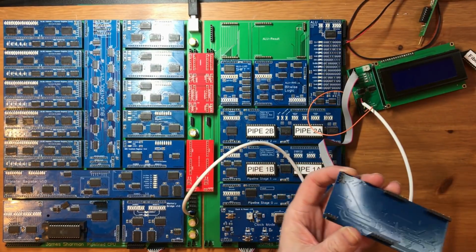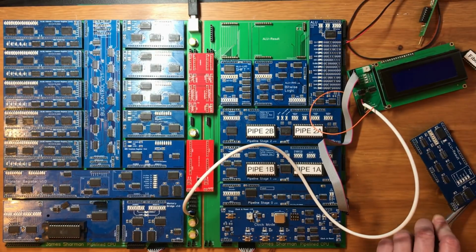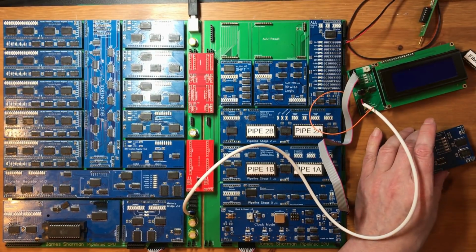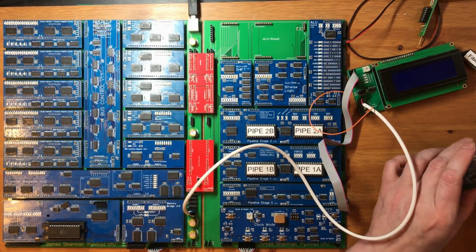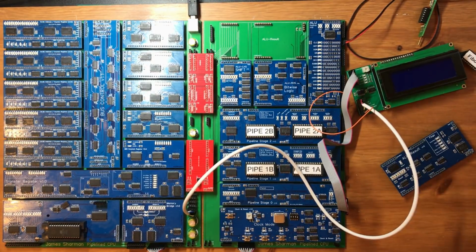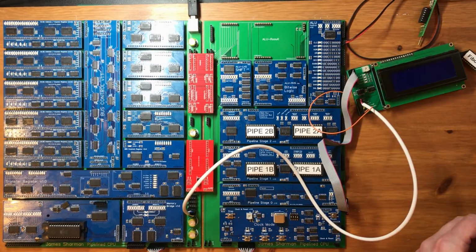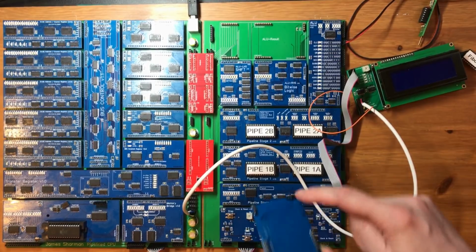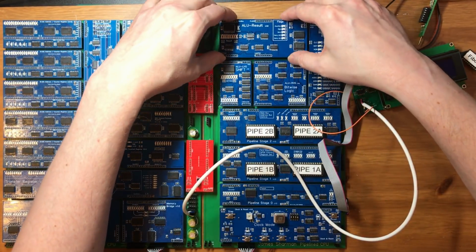Now I've broken one of these pins. I don't know if I captured on camera very well, but I did actually bend a bunch of these while I was trying to cut the tracks here. I wouldn't be happy with that for a permanent one, but I'll be replacing this as soon as possible.